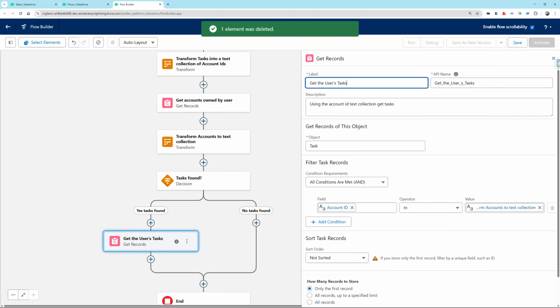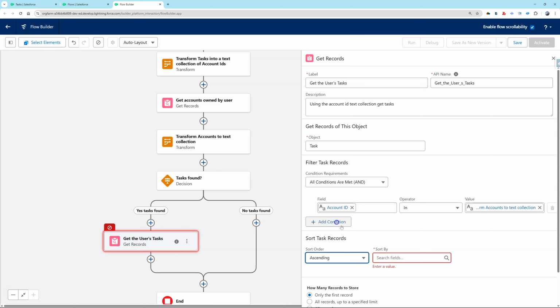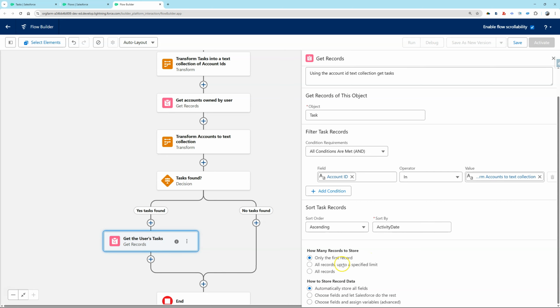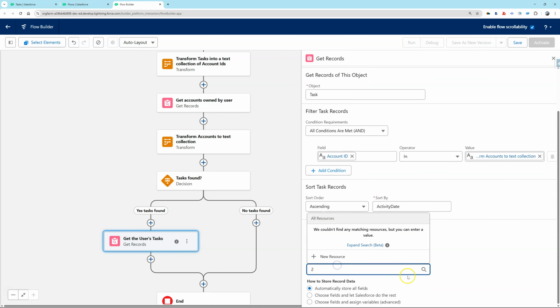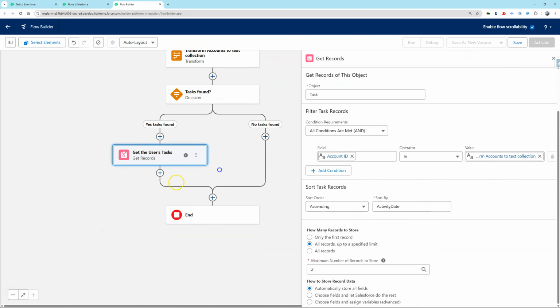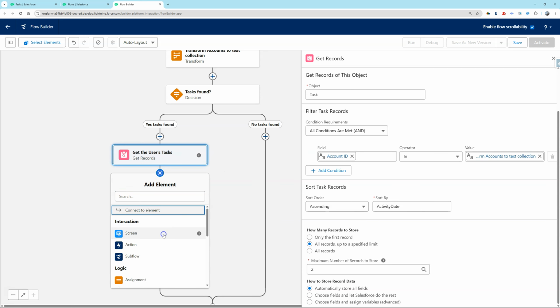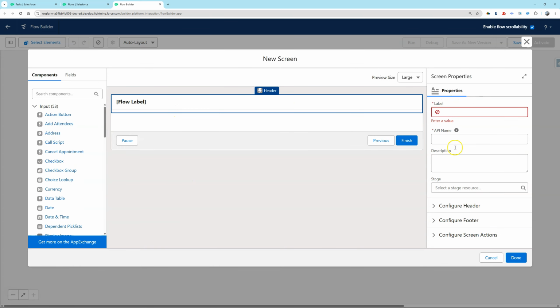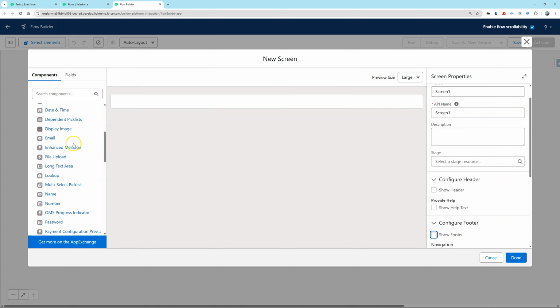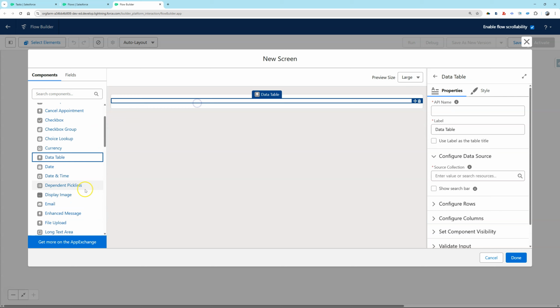So now we're going to sort by activity date because that's the next complex logic in our org's logic. And we're going to say we only want 2. So for purposes of this demo, we're just going to add a screen in here to see if everything worked fine. I'm going to add a data table.